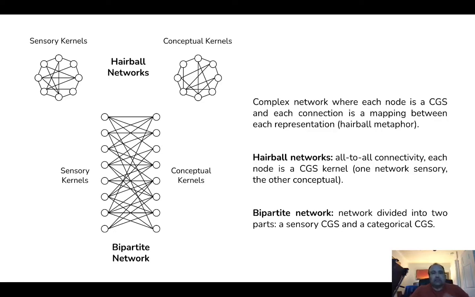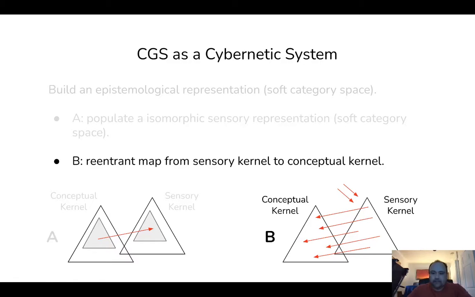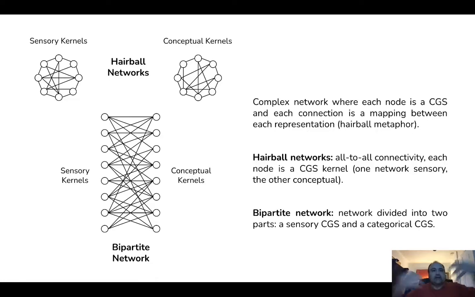So we can also model these as hairball networks. Each of these circles is one of these maps here, A and B, and they're connected by this network. This is a hairball network, which means it's all-to-all connectivity. It's not pairwise like we saw before, but all-to-all. We can use hairball networks or even bipartite networks, which are specific types of networks, to model these phenomena, and then collect statistics about the aggregate behavior of these kernels, and then eventually come up with an idea of what the culture looks like, characterize the culture a little bit more.